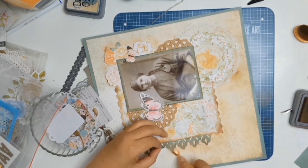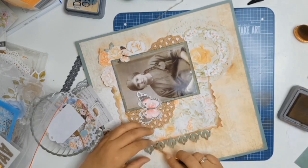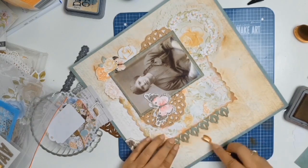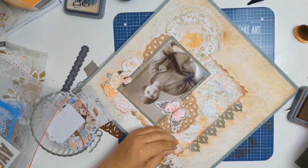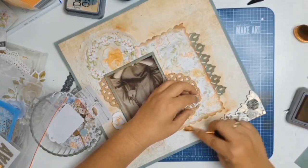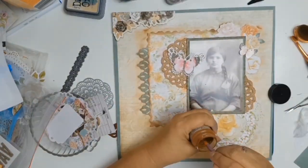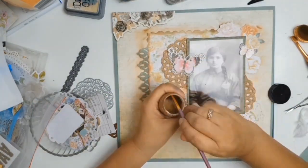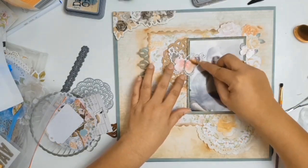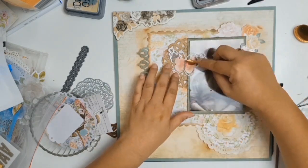And here I'm adding a little bit of interest by using a soft brush, and I'm adding some of that Distress Oxide in the color Vintage Photo that I mentioned earlier. I'm just outlining around, creating a nice soft brown halo, which really gives it that authentic vintage look. I am not impressed with this product. It's one of the Tim Holtz products that adds an antique feel to your layout, but it had dried out. I haven't had it that long and it's dried out, so not impressed.